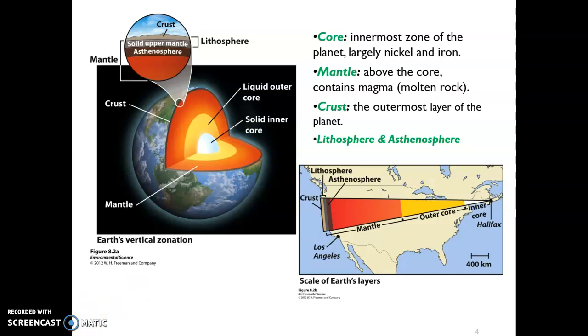So overall, even though the material that makes up the earth is not going to change, and there's not going to be significant inputs or outputs from the earth, it doesn't mean that the earth is static. In fact, it's changing constantly. So we'll look at some of those changes, including the tectonic plates, which will be up next.